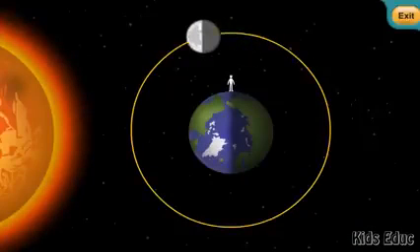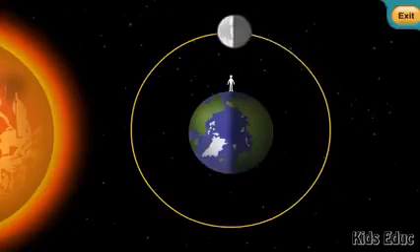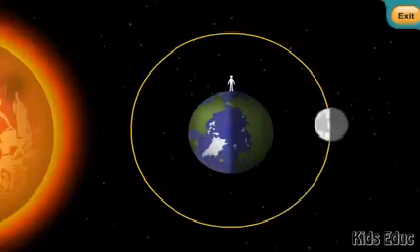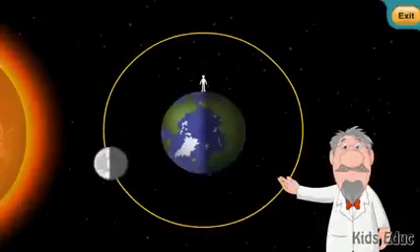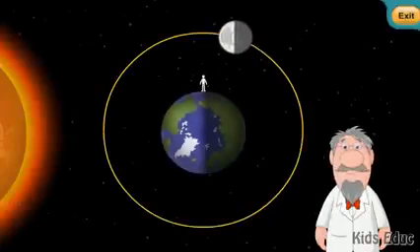Remember, the moon revolves around the Earth once every 29 days. In other words, once a month. As the moon moves around our Earth, we see a different part of it lit by the sun. When the moon is on one side of the Earth and the sun is on the other, we see one half of the moon that is bright with sunlight. This moon is called the full moon because we see a full round circle. Each of the positions of the moon in orbit has a name. Let's look at what they are.